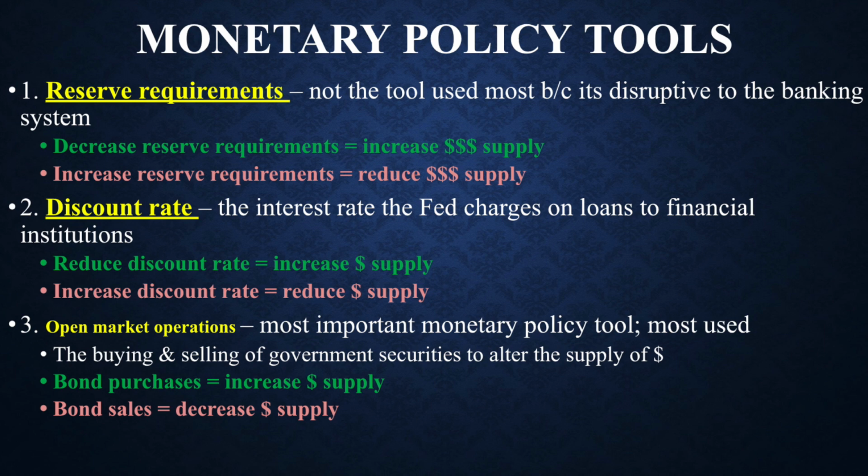The reserve requirements, which are the required amount of money that banks are required to keep in reserves, and so they can adjust that amount. If they lower that, that means there's more money to be borrowed, if you will. And then you've got the open market operations, one of the biggest ways they can impact the money supply, and that's through the buying and selling of government bonds. And so we look at these three tools.